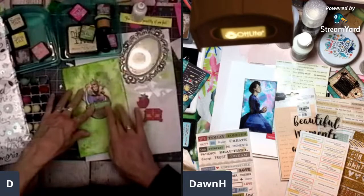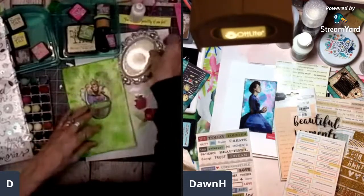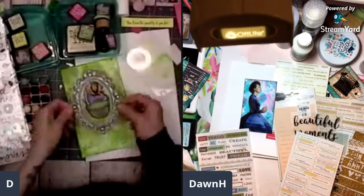We are making index cards. Grab an index card and play and make some art.